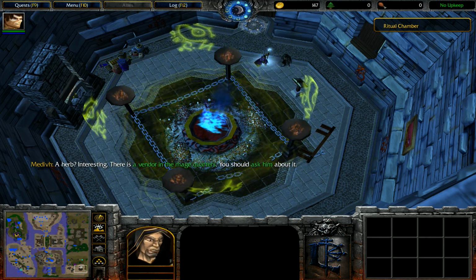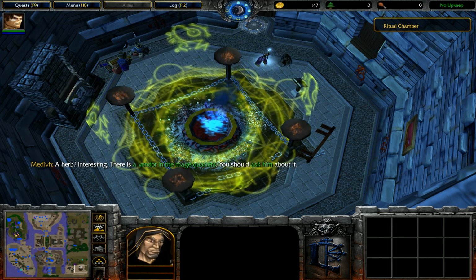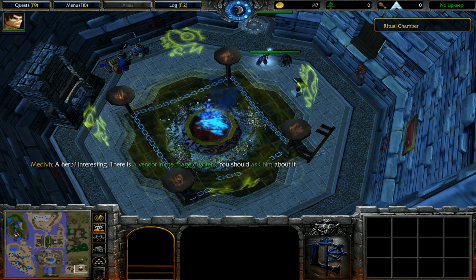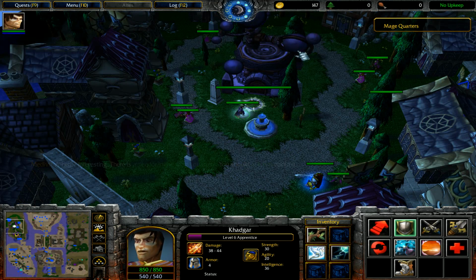An herb, interesting. There's a vendor in the mage quarters. You should ask him about it. Aha, we can finally get into that shop. Excuse me. So let's head over there.